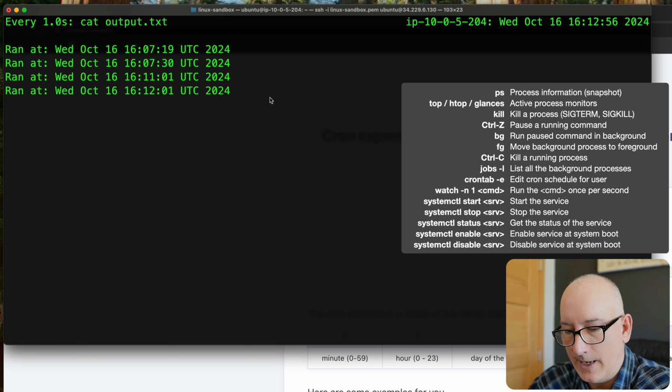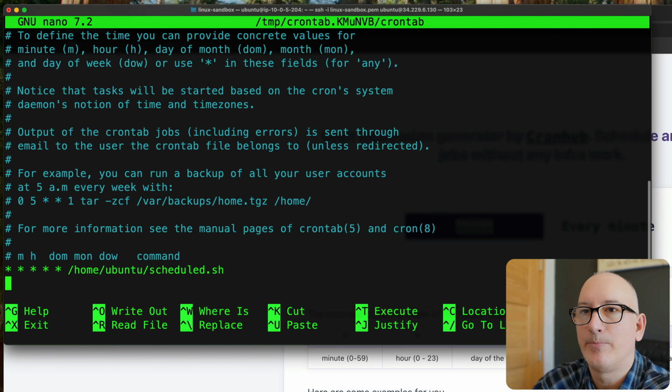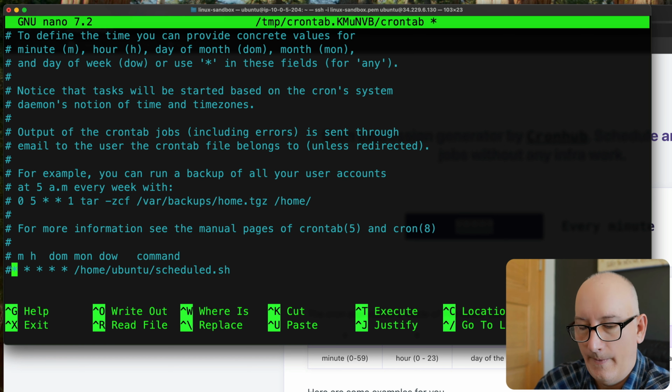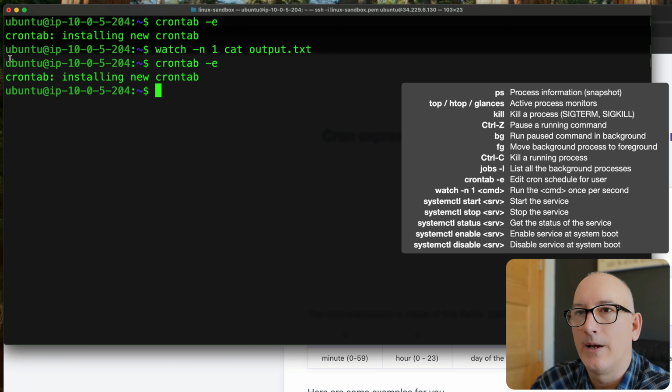So let's go ahead and exit out of here. Control C. To stop that Crontab, if I don't comment that line out, it'll continue to run forever. But to stop a Crontab, it's the same thing. As I edit the Crontab expression all the way at the bottom, I'm just going to comment this out. So now that will no longer apply. I'm going to Control X to get out of here, save the buffer, and you can see that Crontab has automatically seen and recognized that we've modified and changed this.